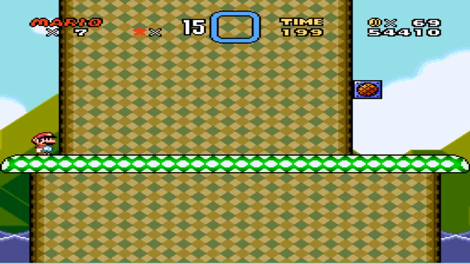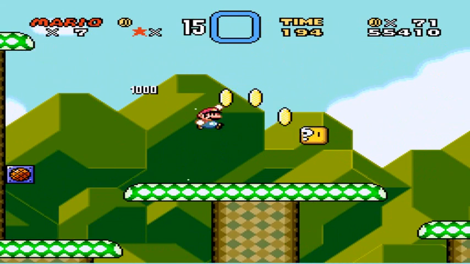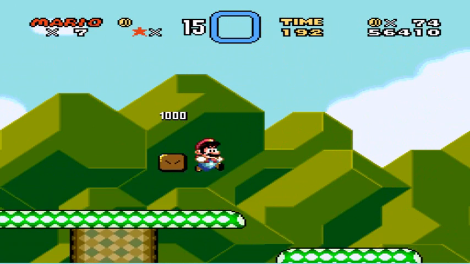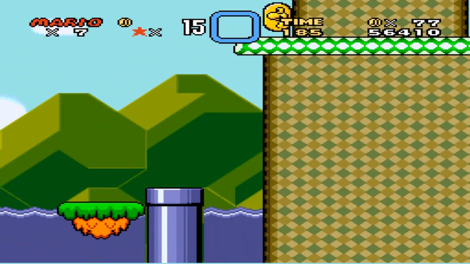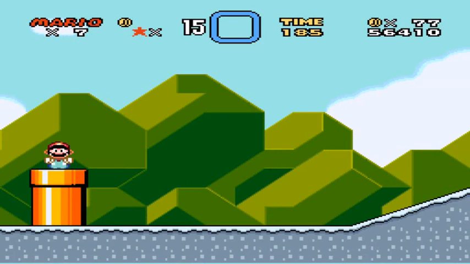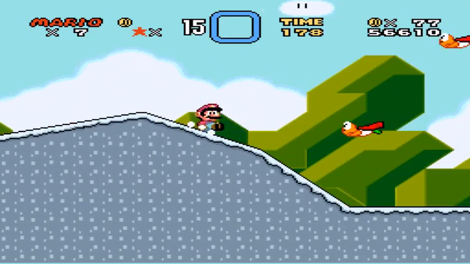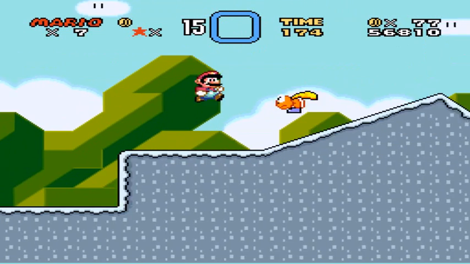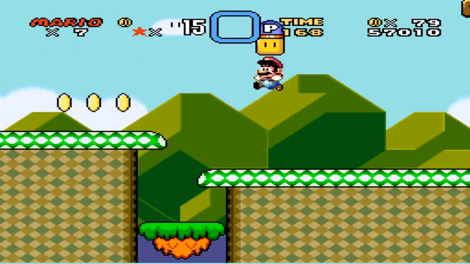The Lake of Chucks. This one's unedited. Oh no, it's not. I wanted to put vertical scrolling in this level, so I had to replace layer 2 water with animated water. But so you know, which a lot of people don't, there's actually a sprite that lets you have vertical scrolling and a tide. It just always puts it at low tide or something like that. But this is a very, very, very blatant level edit.